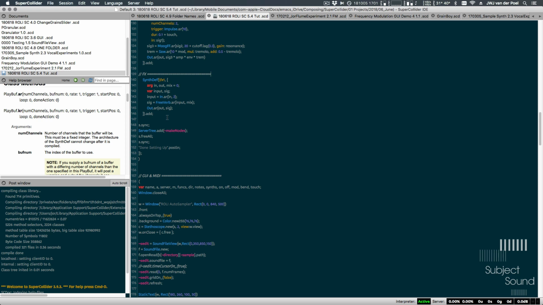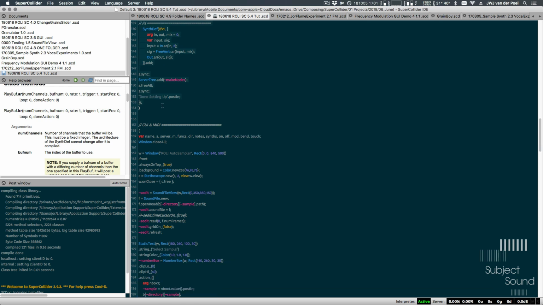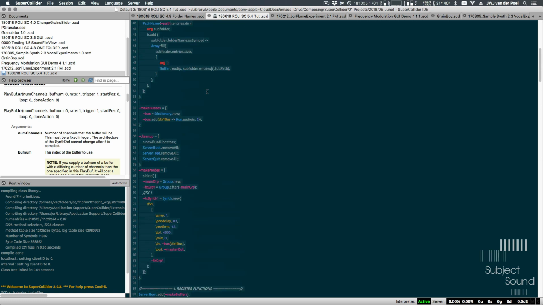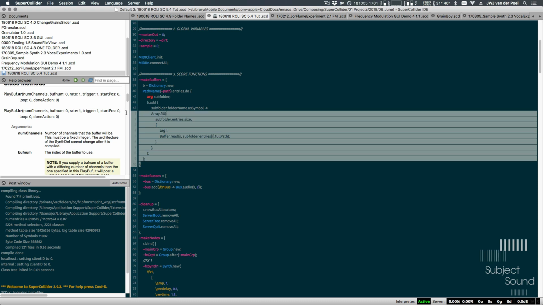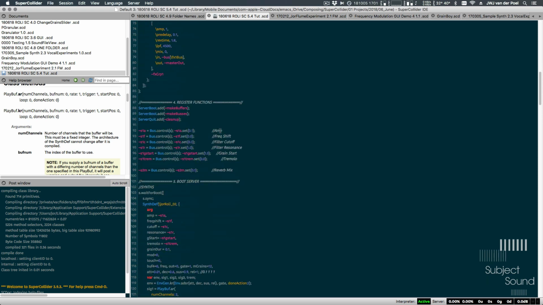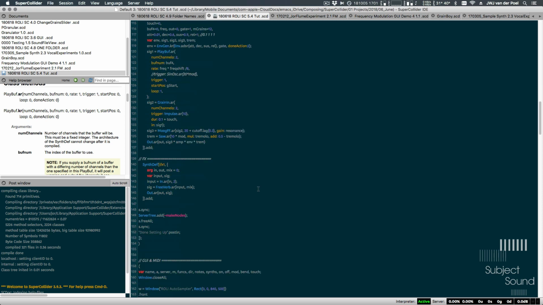So there is our effects synth, which is super basic, it just uses a FreeVerb. That's basically all. And then that is the whole first block of code, and this is all to do with the sound side of things. It's not that much actually. This part is probably the trickiest one to wrap your head around, but the other things are pretty straightforward. The synth itself is very simple.